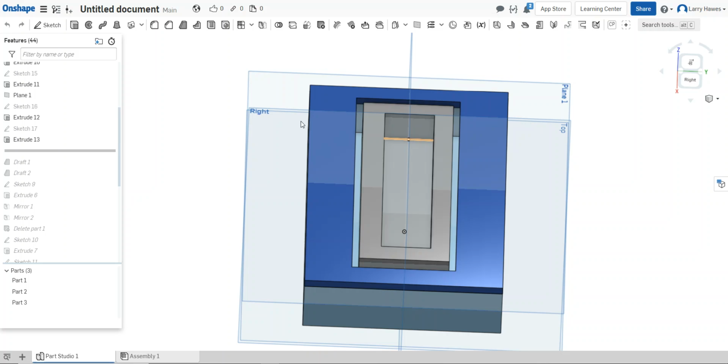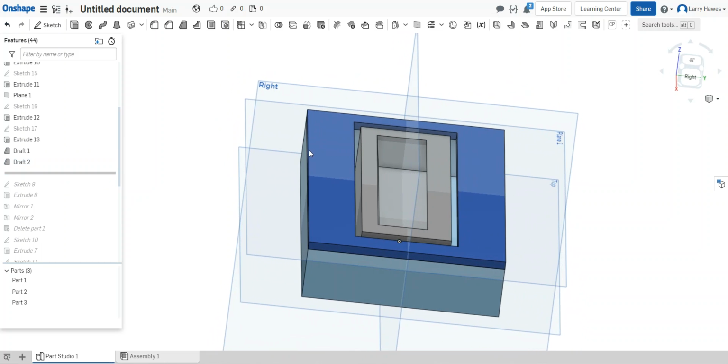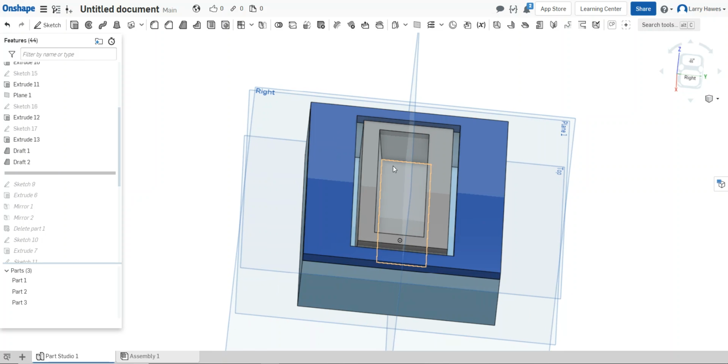The next part that I do is going to be, let's call this the left side. It's going to be drafted like so. Let's call this the left. The next part will be drafted the other way. But the main body, this gray part, the main body will remain the same.